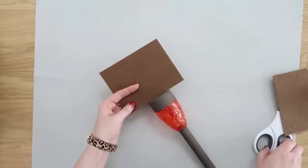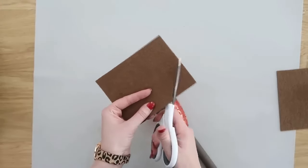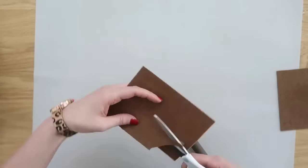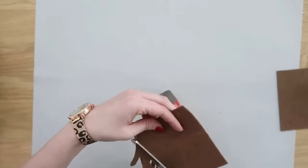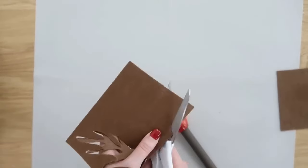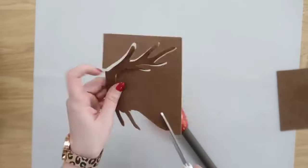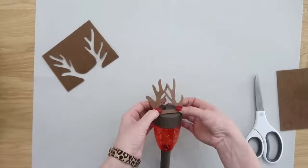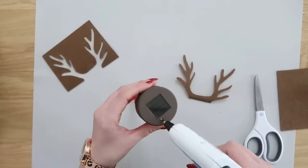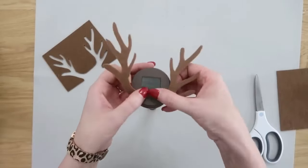So this is some brown stiff felt. I literally just free-handed this. I thought I would fold it in half so I get the same on both sides, but honestly, you can just make sort of like these tree branch shapes and make it flat in the center so they're all together. And just kind of freehand it and attach this onto the top of our solar light using some hot glue.